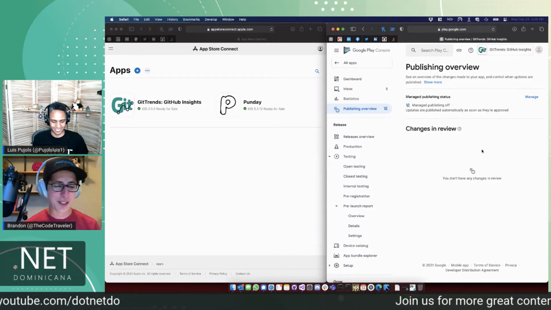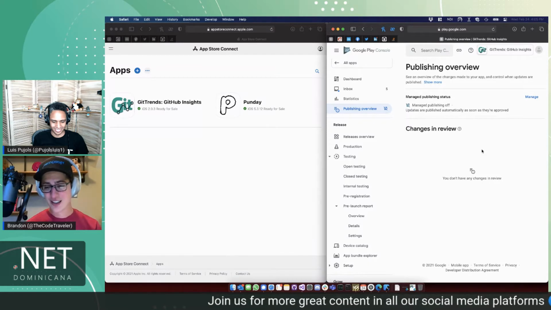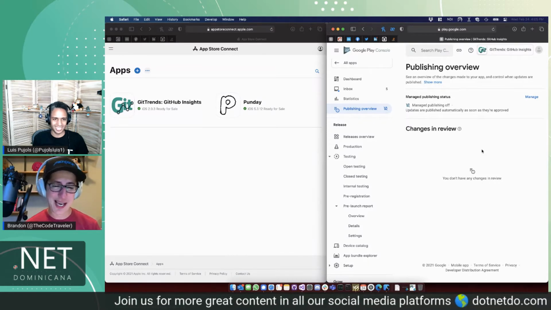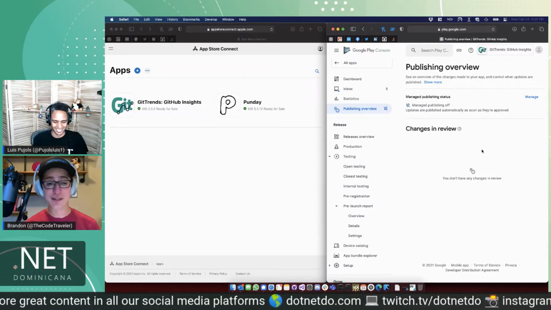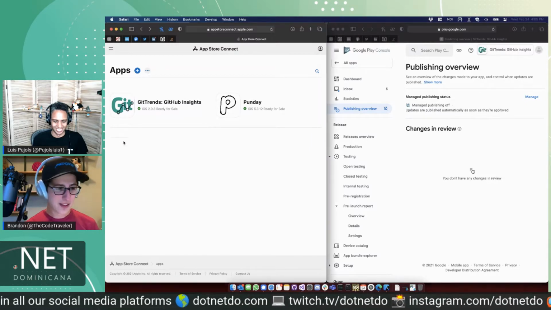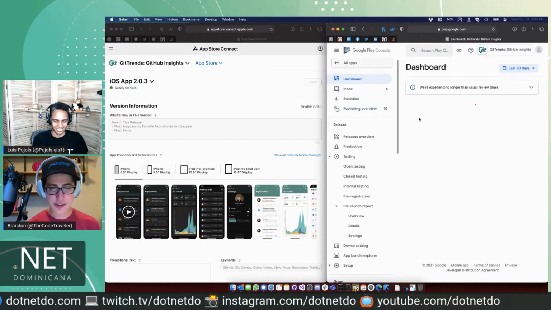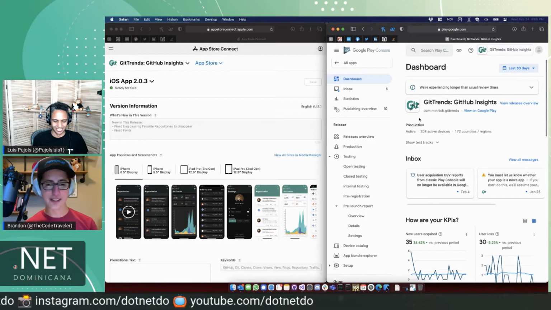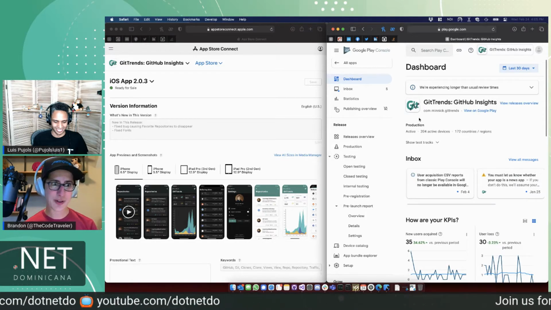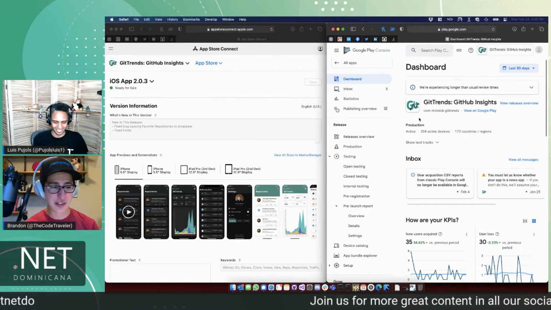And so we'll do a quick walk around of these websites, just in case anybody's watching that hasn't necessarily had to go through the joy of publishing an app to the App Store. That's a lot of sarcasm because it's very painful. But yeah, let's click into GitTrends here, and we'll show off the dashboard here in Google Play. So the first thing we're greeted by, and because this is an app that already exists, we're just going to augment and add to, but I want to show you around just a little bit.